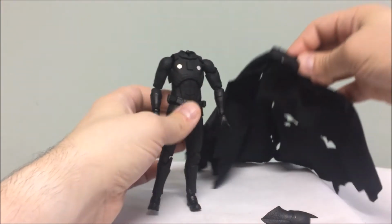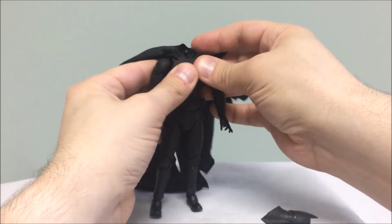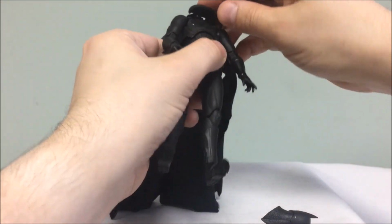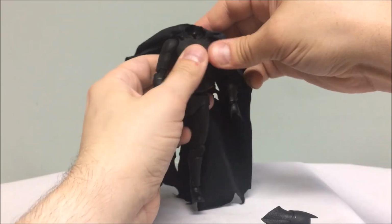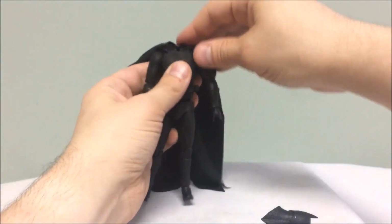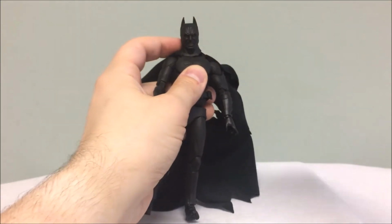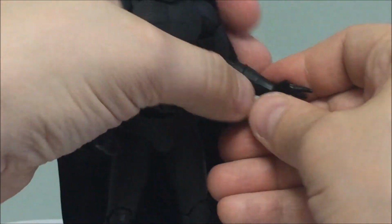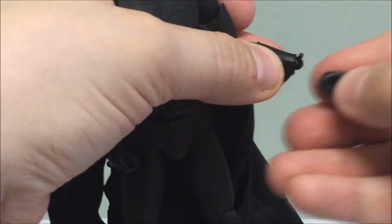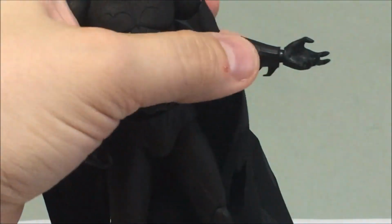So now that you have those accessories off, you're going to put the new cape on, which will fit into that plate. And you saw there were little magnets there to hold it in place. But you're also going to have to push that on fairly tight to get it to rest on there. And as soon as you have that on, you're going to put this head sculpt on. Alright, and once you have the head on, the final step of the process is to interchange the hands to these more creepy, sharp fingernail hands.